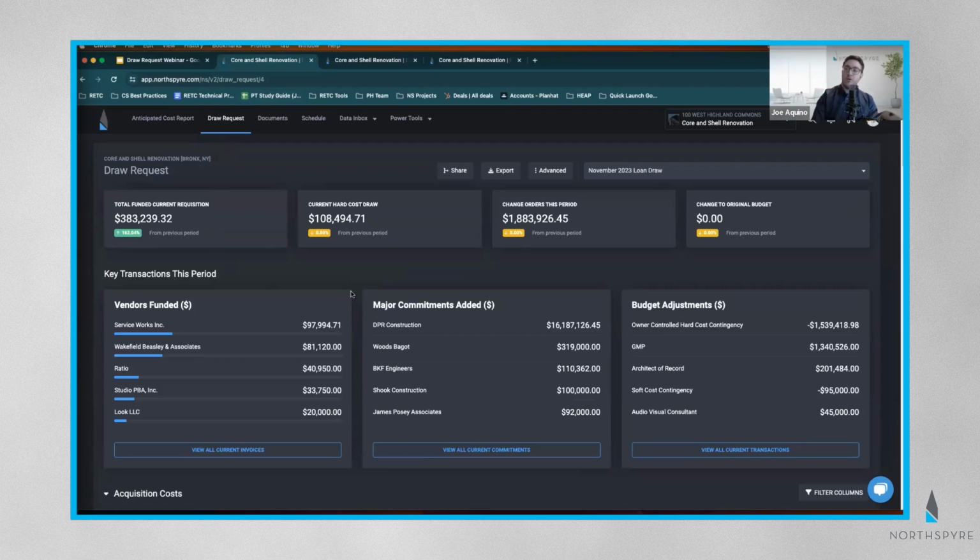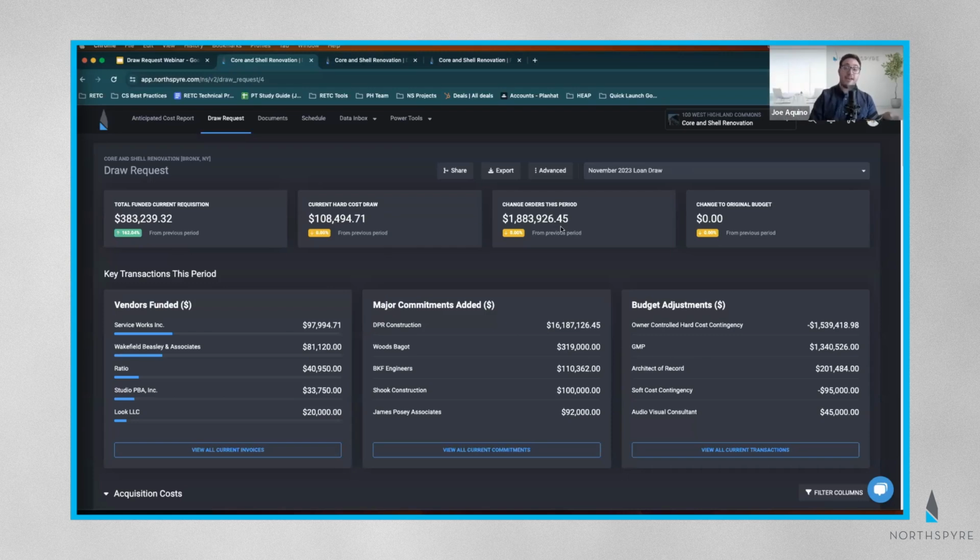And so if you notice here, I have this area at the top, and this is giving me the information that I care about when I'm making my decisions. If I want to see the amount total funded in this requisition period, I'm going to have that front and center. If I want to see where that bucket of money is going from, in this case, a hard cost perspective, I can see what that amount here is as well. If there are any change orders that came through this requisition period, that is being called out here as well.